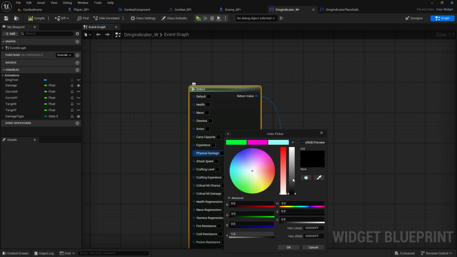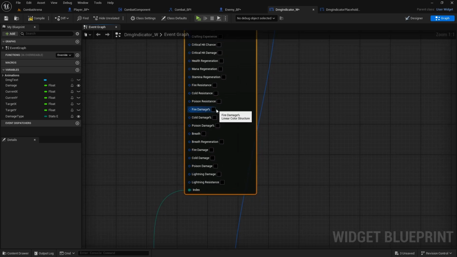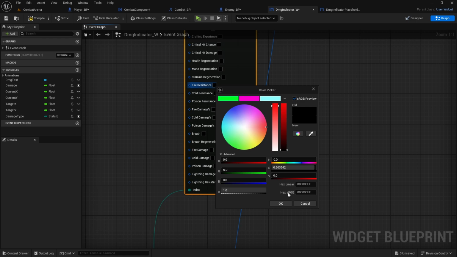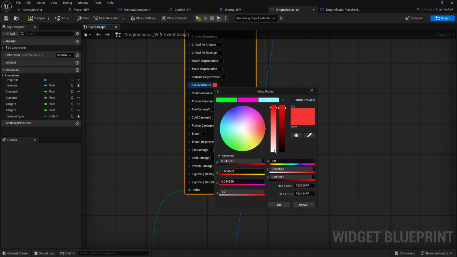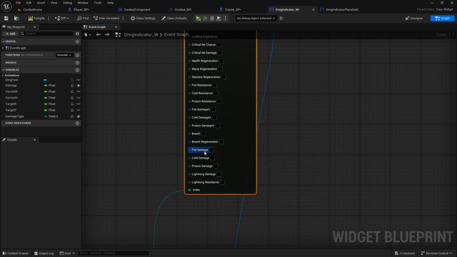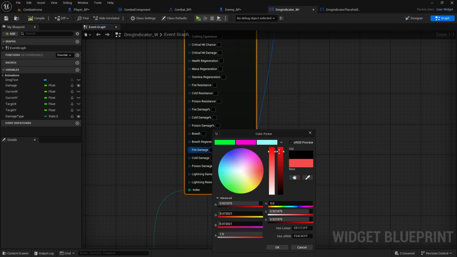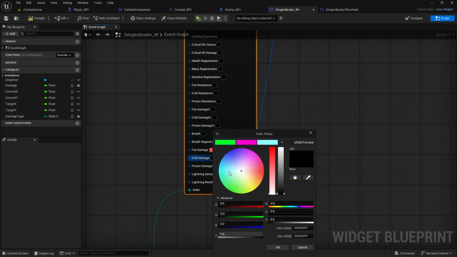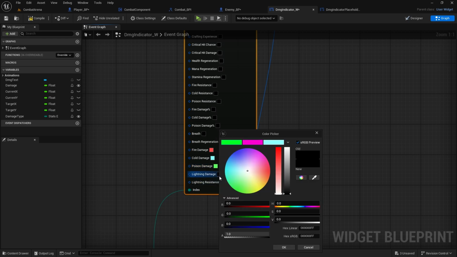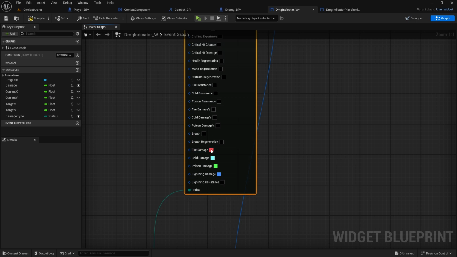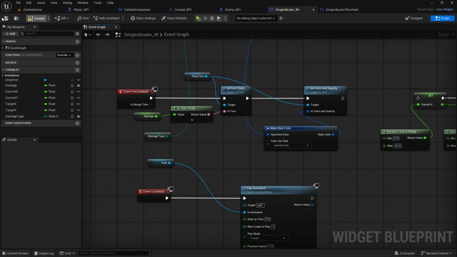So physical damage, I'm just going to leave at something gray. So not white, but gray. I'm going to change fire damage. That's quite obvious one, so this will be red. Cold, I'm changing the resistance. So this one needs to be whatever it was, black. So fire damage, red one. Cold damage is like light blue, almost white maybe. Poison damage is green. Lightning damage is blue, or you know, whatever you like it to be. Don't have to do the same ones. And that is all. 5 damage types. Those will be the only ones that we will use.